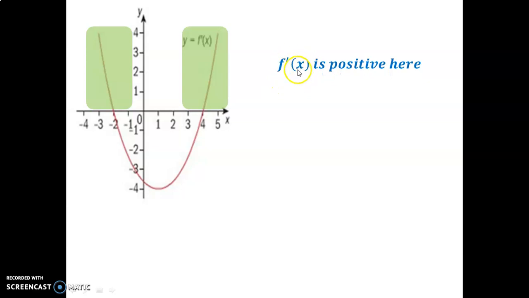Okay, this is tricky, so let's think very carefully about this. Remember, the derivative function represents the slope of the original. So over here, all these positive values of the derivative function are telling us that for these x values, the slope of the original is positive. That's true over here as well. Here we have positive values of the derivative, therefore the slope of the original must be positive. So when the derivative is positive, here and here, the original is increasing there because it has a positive slope.